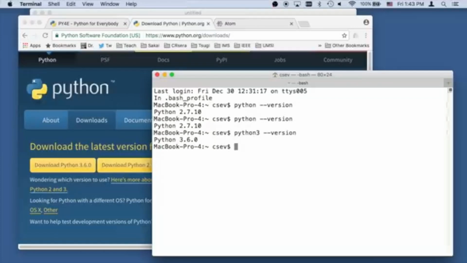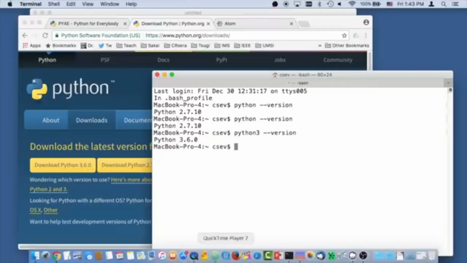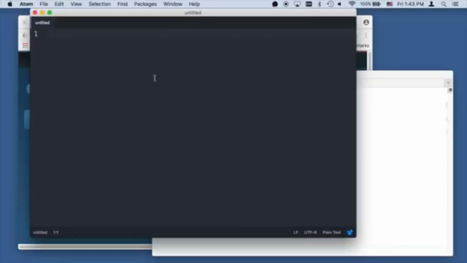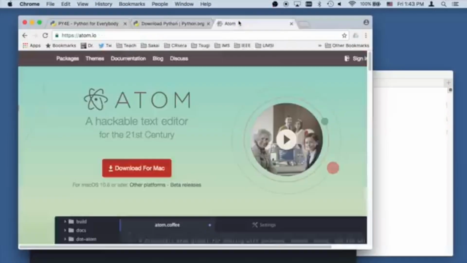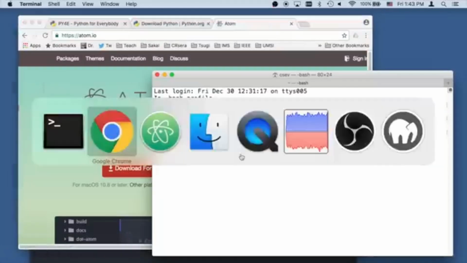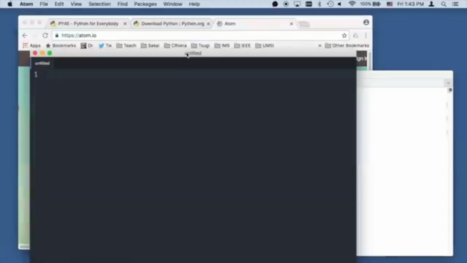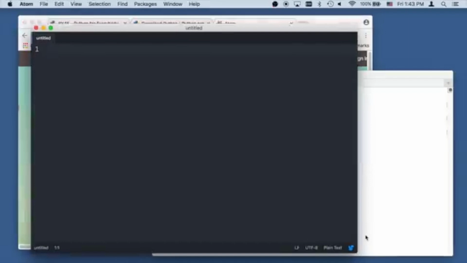So let's write our first little Python program. I like Atom. And so I've got this Atom editor. It's atom.io. Right here, atom.io. Download and install the Atom editor. I like it because Atom works the same on both Windows, Mac, and Linux. And it has syntax highlighting, and so I really like things like that. So I'm going to make myself a simple Python program.